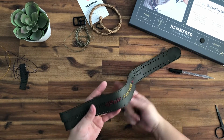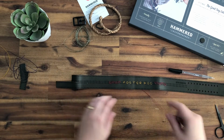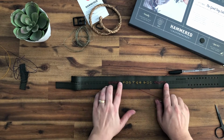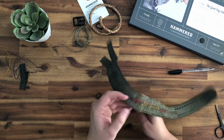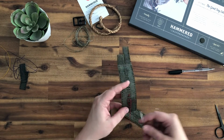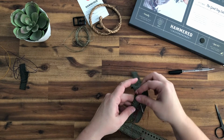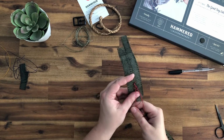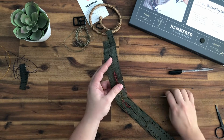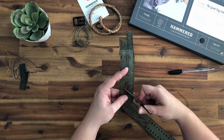There we go. So now I have my balanced collar with the triangles on both sides of the foster dog. And I'm just going to finish it the same way we did before. I'm going to go through some stitches we've already made and pull the needle through the loop, which will make a lovely little tucking knot there, and trim.